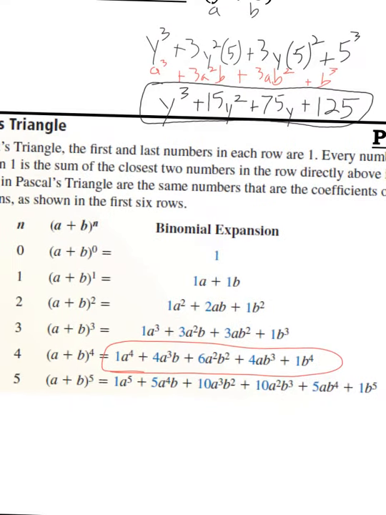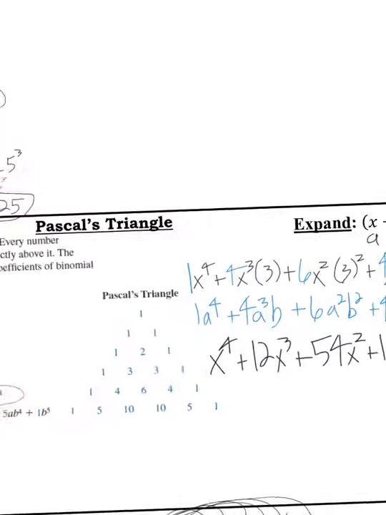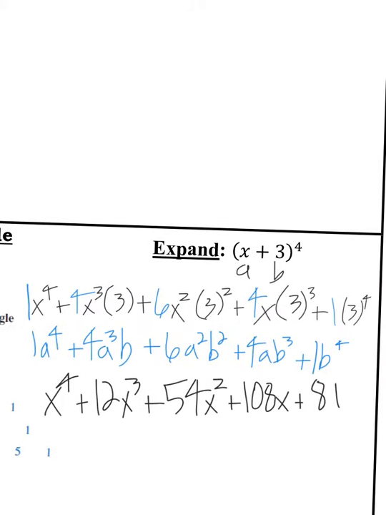So the one right next to it, the reason why it's circled, (a plus b) to the fourth, is because it's to the fourth power. So I wrote that over here in blue, and you see my coefficients 1, 4, 6, 4, 1, and then I wrote it again here 1, 4, 6, 4, 1, and then I plugged in everything for a and b. A is x, b is 3, so 1x to the fourth. This is my final answer right here in black, okay, so this is the final answer.